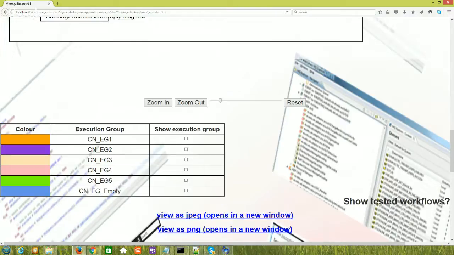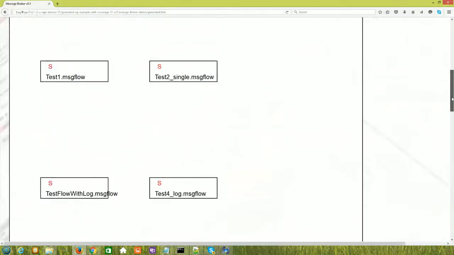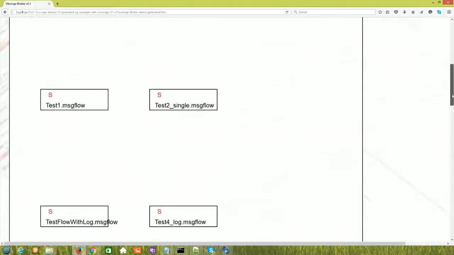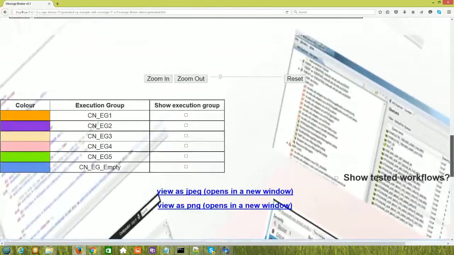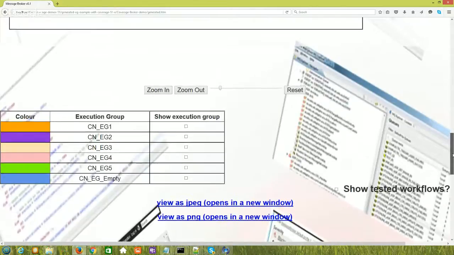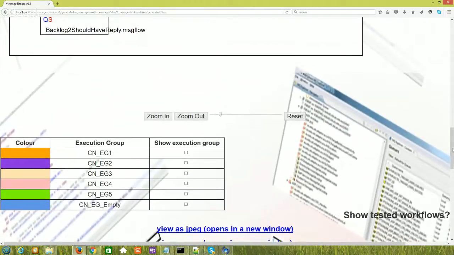We can extend this to include rules around scalability. We might decide that certain types of execution groups, for example, execution groups that respond to queues, all need to be multiply deployed. Or we might have restrictions on the number of flows that any execution group might be able to handle.